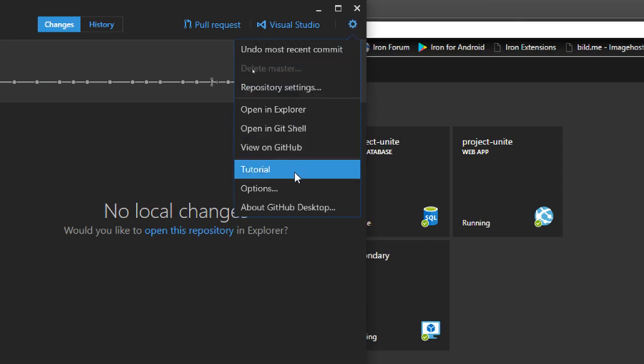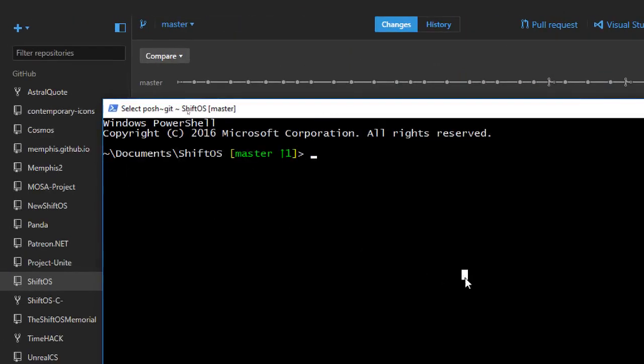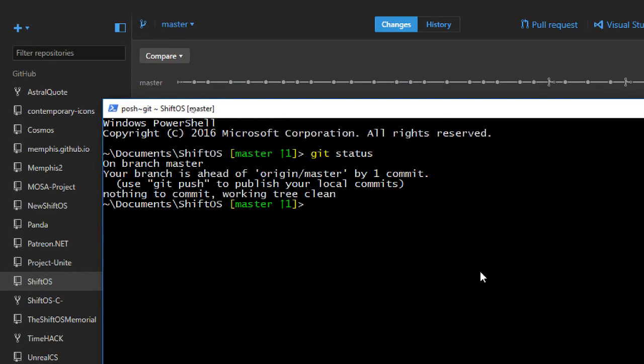Well, let's Sysop Adventures. Let's see how long we can make this video go. Git status. Nothing to commit. Use git push to publish your local commits. Git push. You can do it.